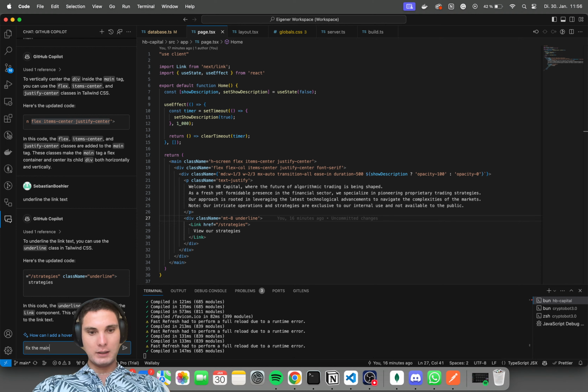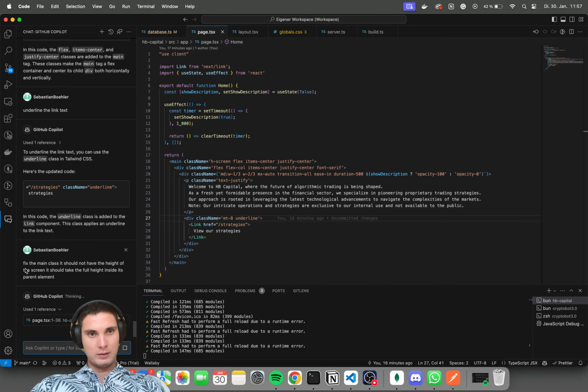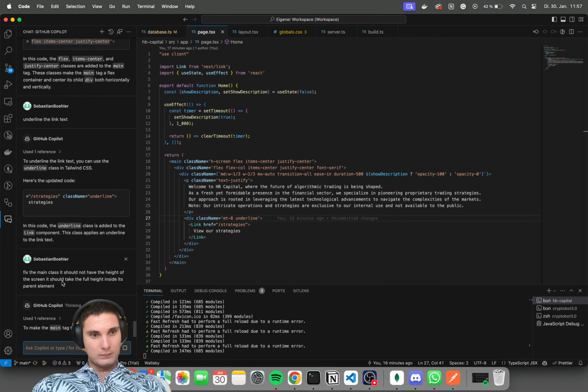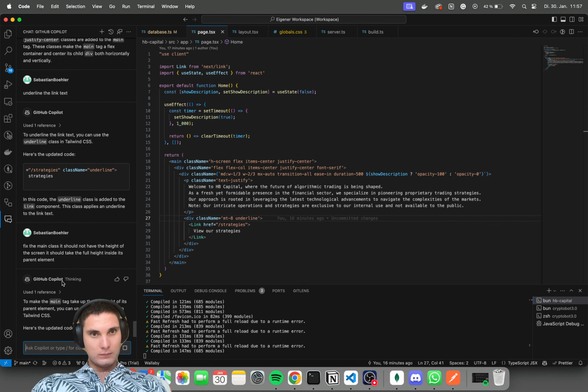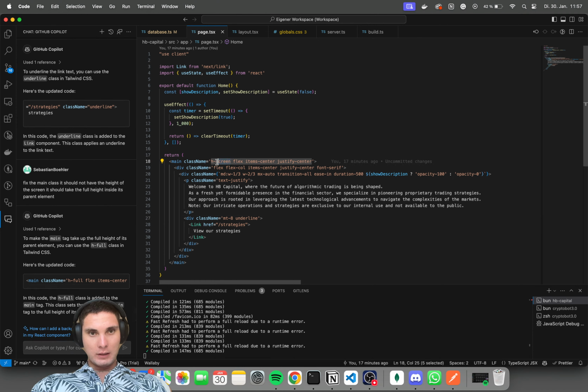Fix the main class. It should not have the height of the screen. It should take the full height inside its parent element. So h-full here.